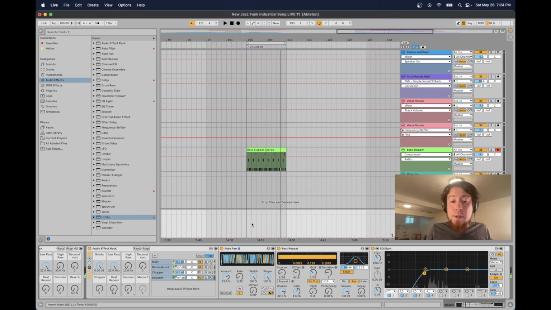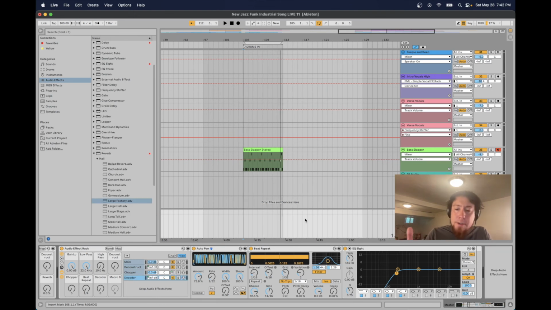So that sounded pretty cool over a beat, but you could see how it also sounded really nice maybe when the beat has already dropped out and you have some just melodic instruments playing, and you can chop them up really nicely and widen the sound. So that is Decoder for you.